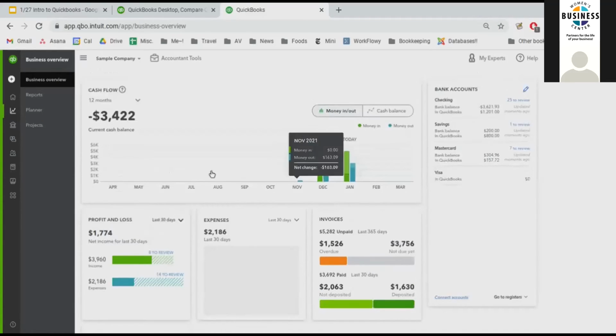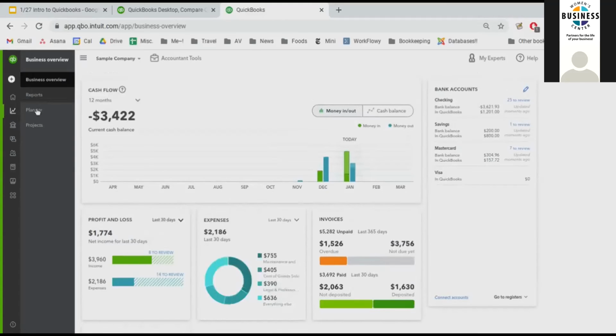You can also see on the side here, you've got some other options, right? You can click in here to get to your reports. So access your reports like profit and loss, balance sheets. Do remember though, your books need to be up to date for these to be accurate and useful. I'm not going to click into everything here. We're going to click into a few things, but we'd be here all day if I click in on all of these. So I'll go over the things I think you need to know for intro.